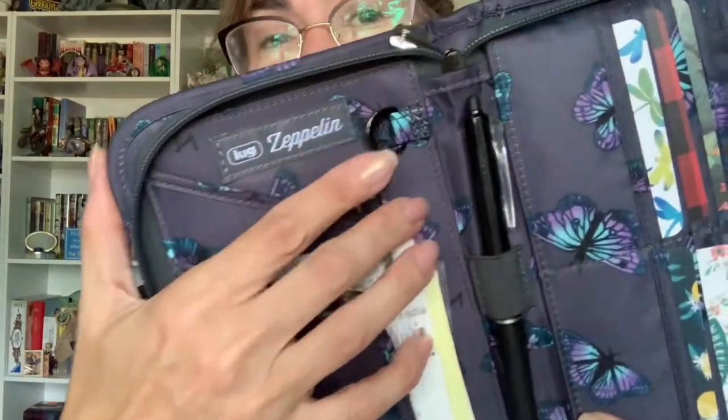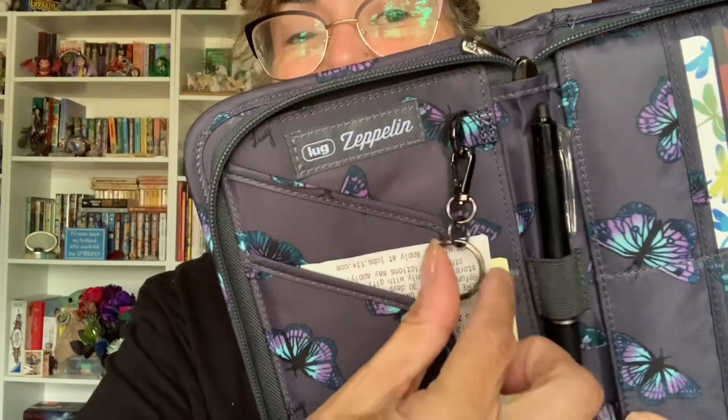Another thing I love and find so adorable: it has a D-ring and comes with a tiny little keychain that you can put your keys on. Admittedly I won't be doing that, but I think there are so many uses for this little keychain beyond just keys. I can foresee attaching it to the outside of a bag and putting your hand sanitizer on it — especially with smaller bags. I love that it's on a pivot. I'll find tons of ways to use it.